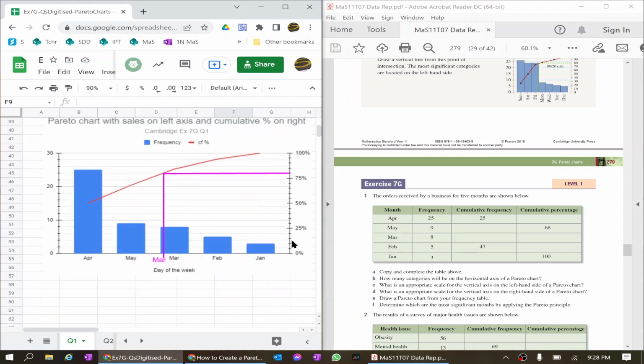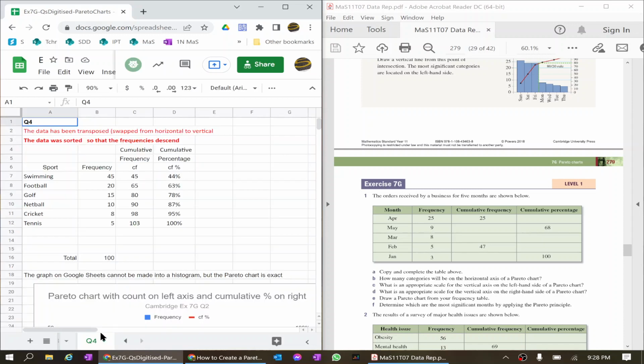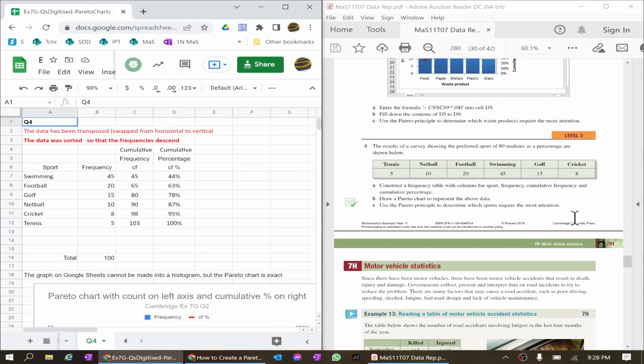Let's just have a look at the very last question, because in this last question, which is here, not only have I had to transpose this data and put swimming and football down, but I've had to reorder it as well. It's essential that the biggest numbers are first. Now I think there's an error here because they say there are 80 students, and when I add all this up I get 103 students.